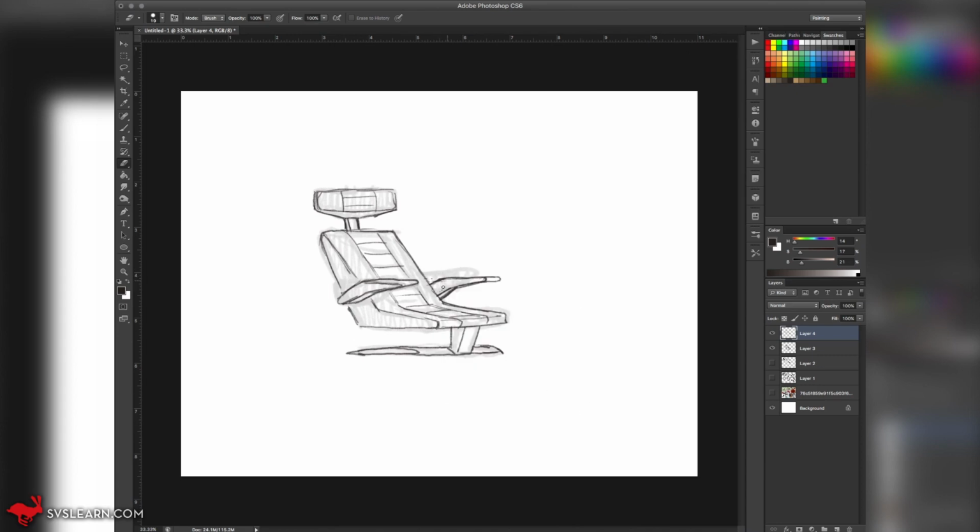Okay, now this is looking good. I'm just going to go over the top of it with a little darker line along the edges to define it a little bit better. Okay. And we're going to do these down here. Let's have this go out a little bit farther back there.